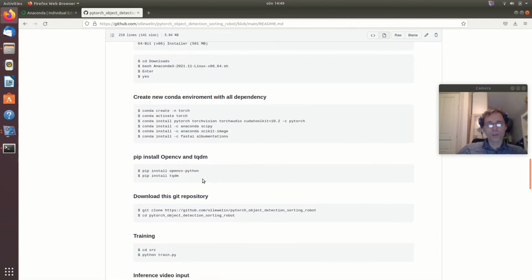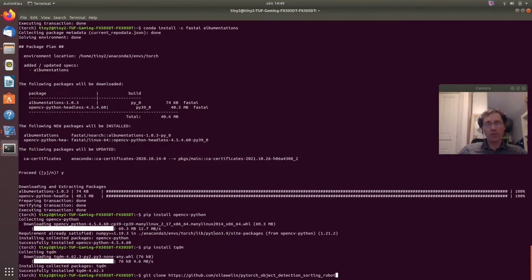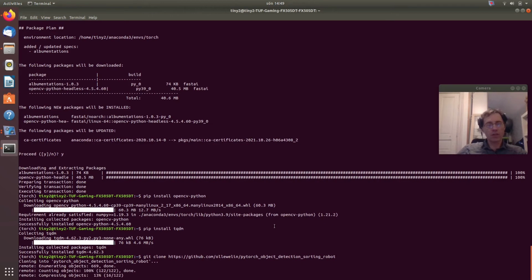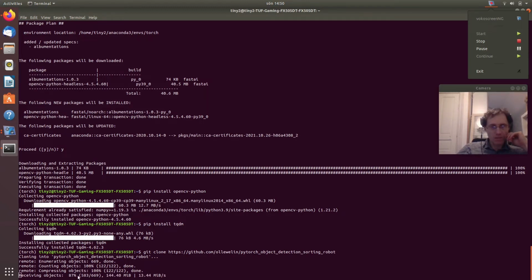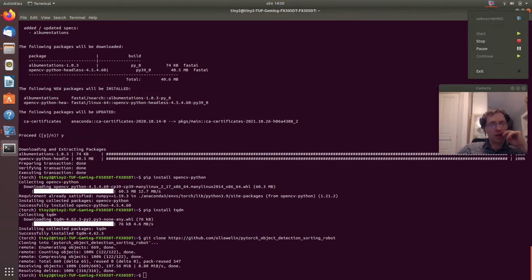So we could download this GitHub repository in our Torch. That doesn't matter where, but I pause because there is a large data set of images I have, so it takes a while. I guess 69. All right, it's already almost done.